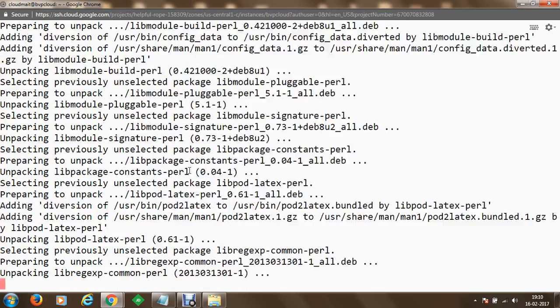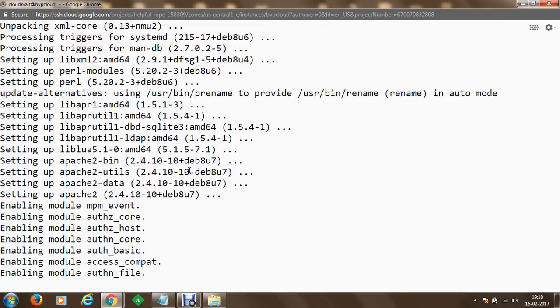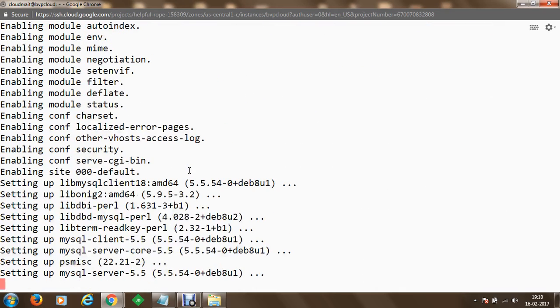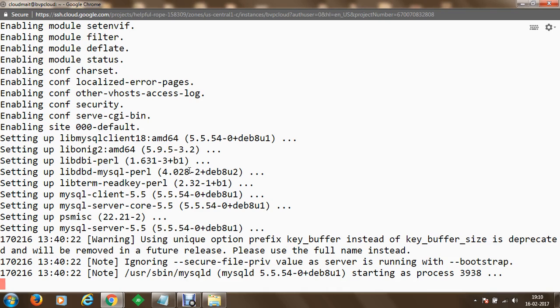Once MySQL and PHP are installed, we will be able to create and deploy applications on the server, and we will be able to access the application using a web browser.